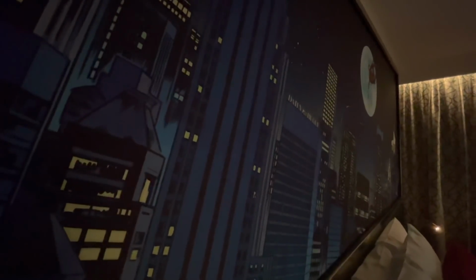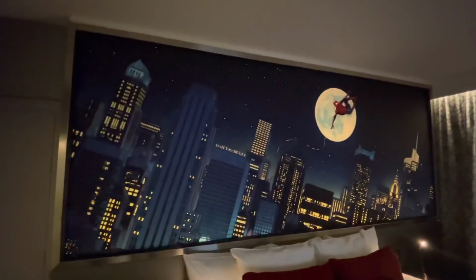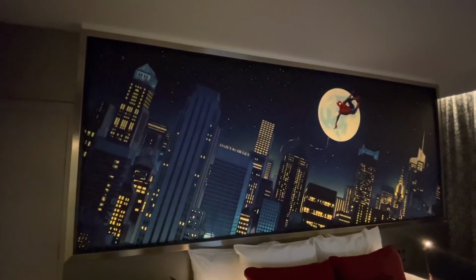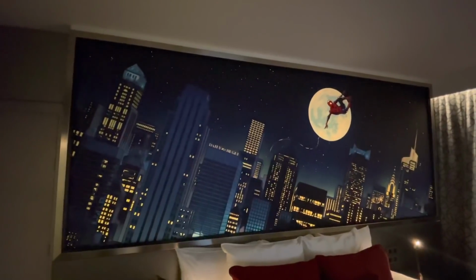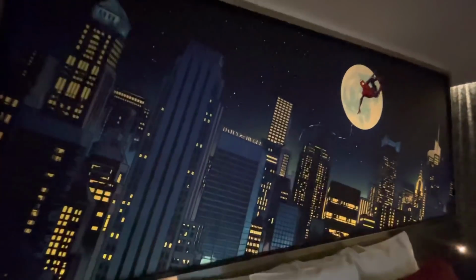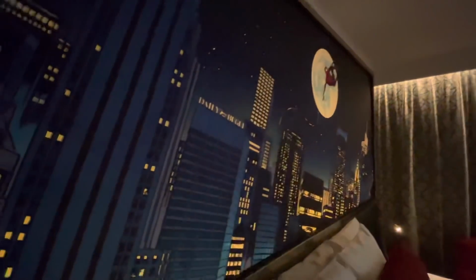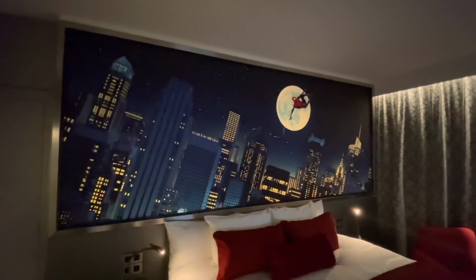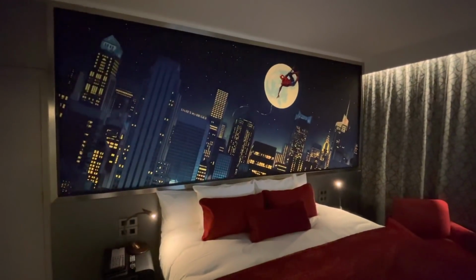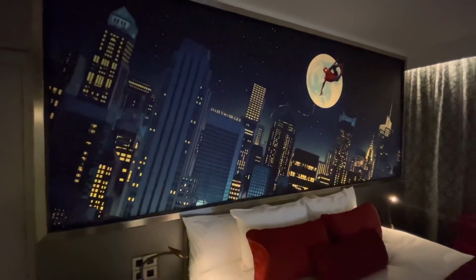Is everybody ready for the big reveal? If we hit this switch, then this picture lights up. So all the windows that are illuminated and signs that are illuminated across New York City in this art, and the moon all light up, and it's great. Let me hit it again so you can see the difference. So yeah, see, it's kind of dark, but then, oh yeah, this is great. I think when we sleep here tonight, I'll probably leave this on because it'd be the coolest thing with all the other lights in the room off to have just the New York City skyline lit up. It'll make me homesick.